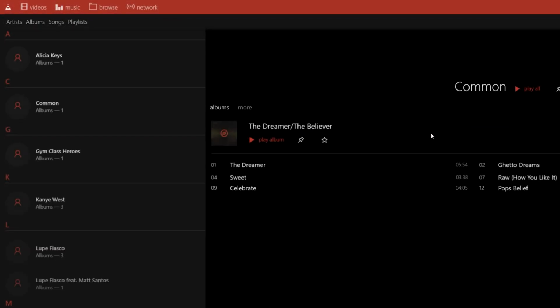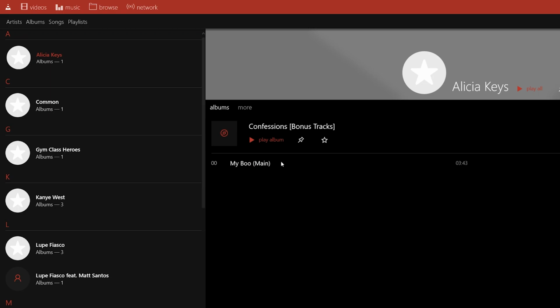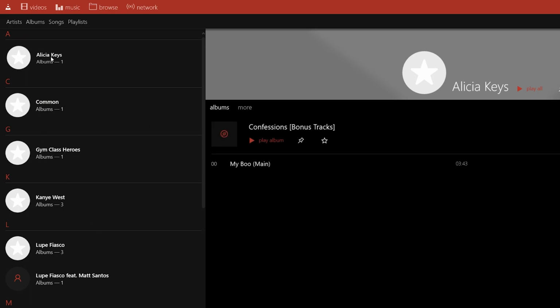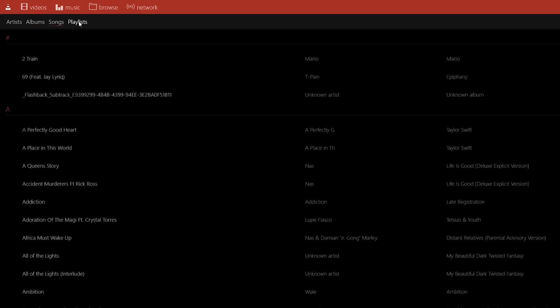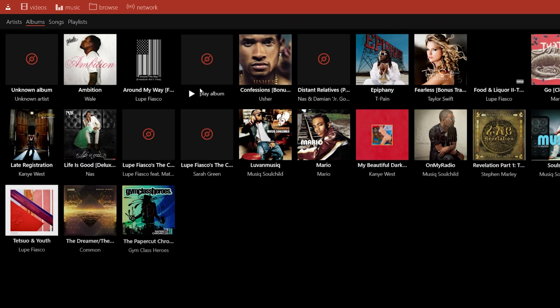So if I click view artist, it shows everything in my entire VLC library that relates to Common. So if I hit this Alicia Keys thing, you know, Alicia Keys is not Common, but it just shows a lot of things, because if I click that, there you go, you see everything that's Common. If I click Alicia Keys, everything that's Alicia Keys. So they have multiple ways you can view: artist view, album view, song view, playlist view. It's amazing to me. So highly recommended you take a look at this.